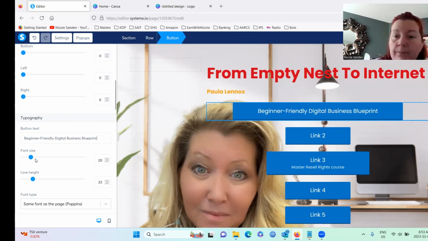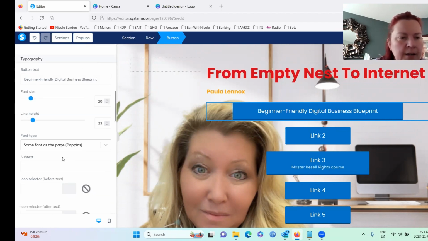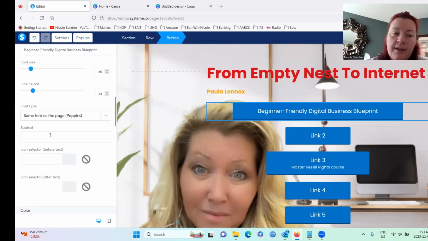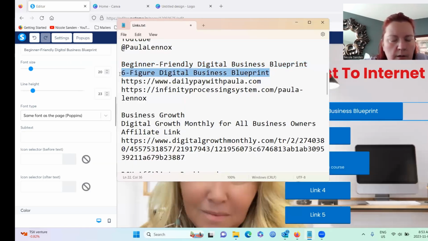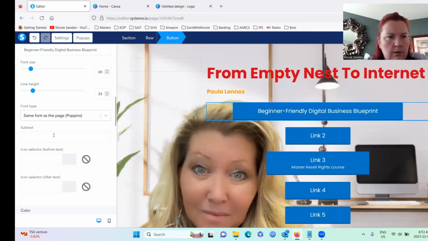And you can also change the color of the buttons too later on, right? You sure can. We're heading down that area. You can add subtext here. So if you wanted to put this in here, we can. So let's do that. Yeah, let's do it and see what it looks like.